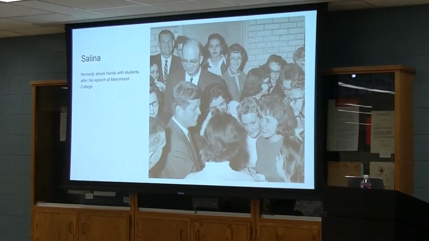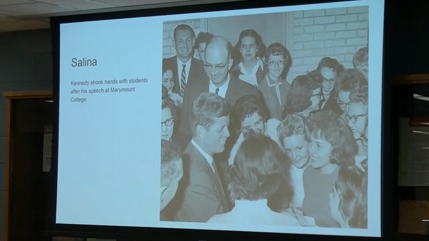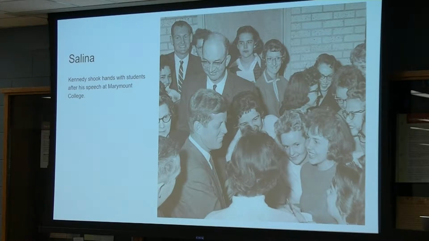But Salina is important in that his campaign plane is a problem. He has to fly to Hayes. His plane is a twin-engine Convair, and it's too big for the Hayes Airport. It was a small grass airstrip about where 13th and Canterbury is now, around Hayes High, and that small grass airstrip could not accommodate his plane landing.